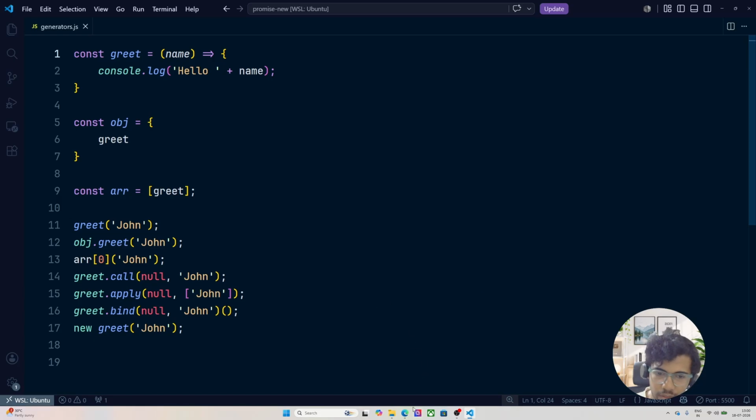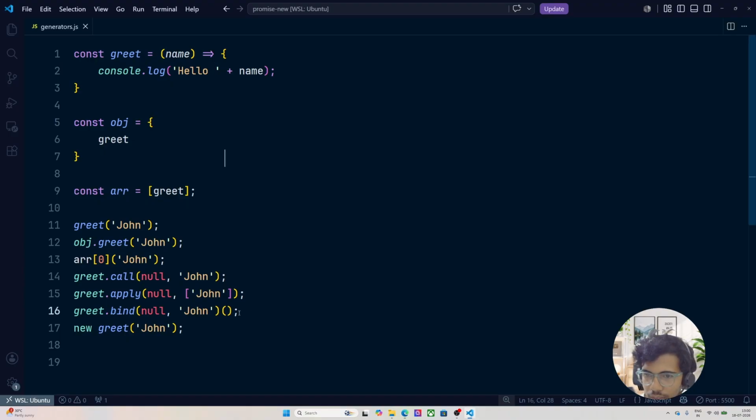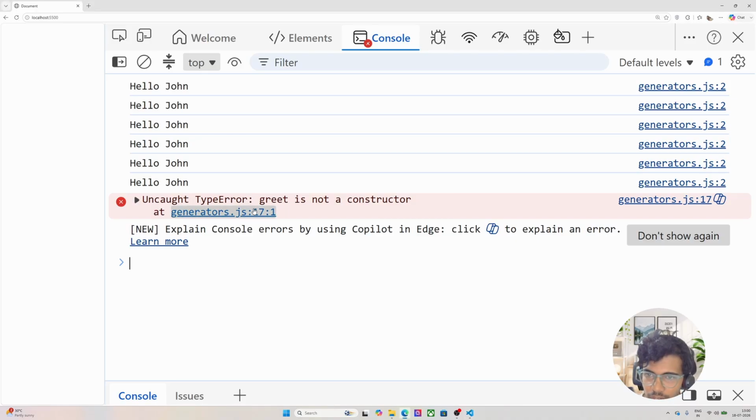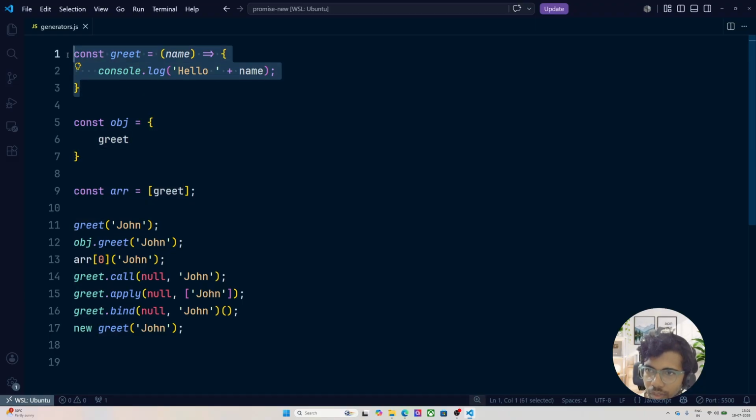I'm saving this, and if you see the output, till this line everything worked, but on the 17th line, when we use the new keyword to invoke this greet function, we got this error: greet is not a constructor. So from this error message, we understand that greet was a constructor when we created it using the function keyword. Now when we changed it to an arrow function, it is not a constructor.